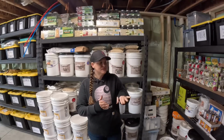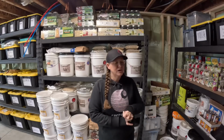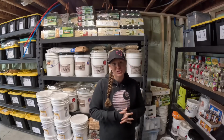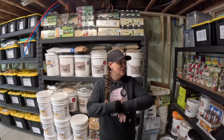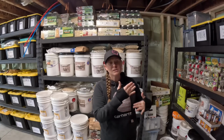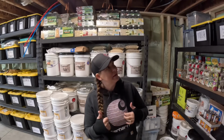This item is also going to go along with vinegar. It's going to qualify for me in this category of storage, and that is going to be oil. Oil of choice, but oil with a long shelf life. So whether it's olive oil for you or grapeseed or whatever it is that you can afford, get yourself a couple of gallons of oil tucked into your long-term storage, and then rotate through that.